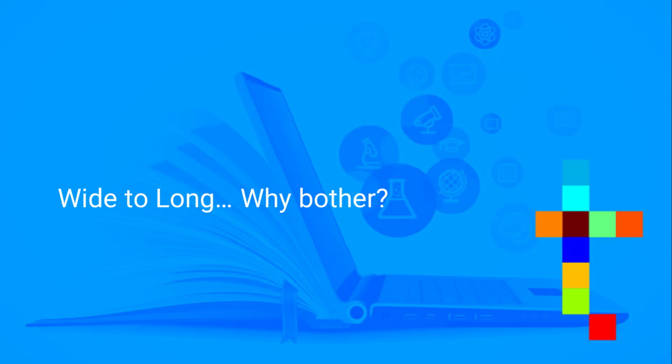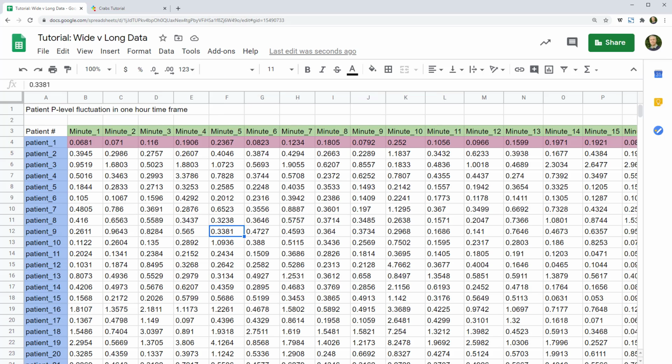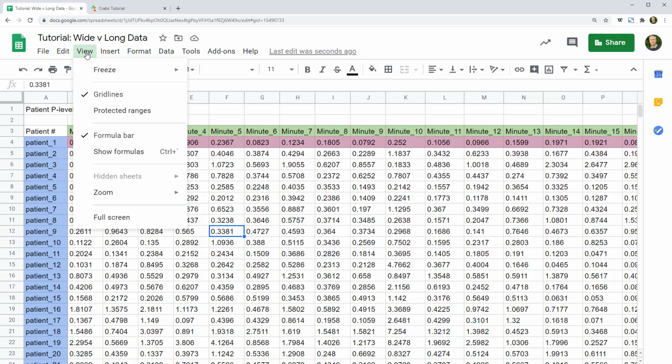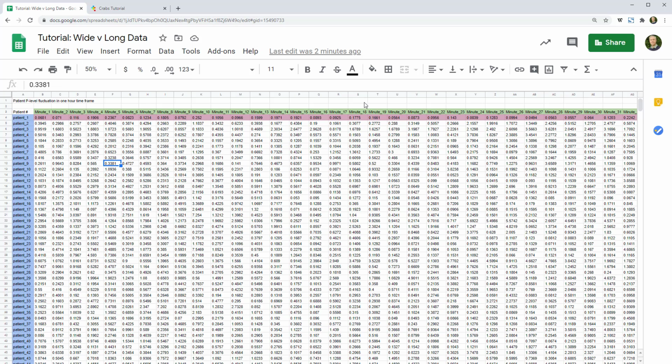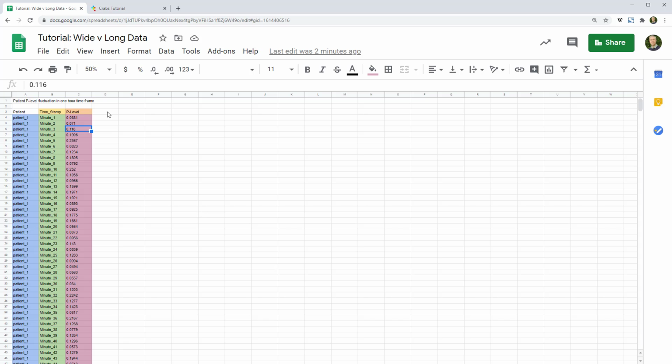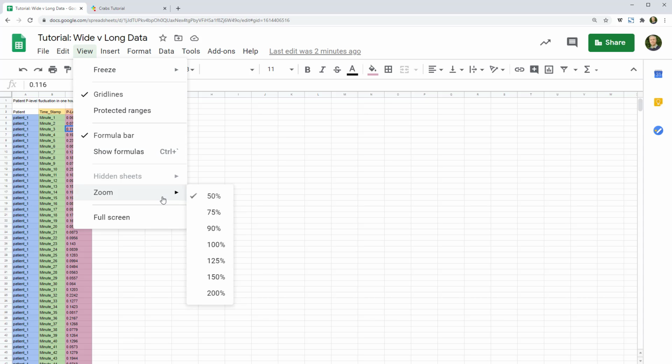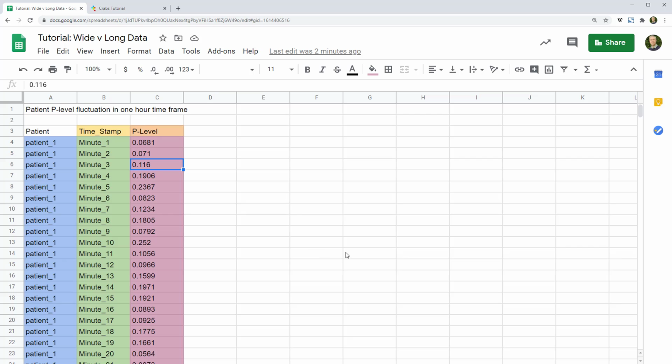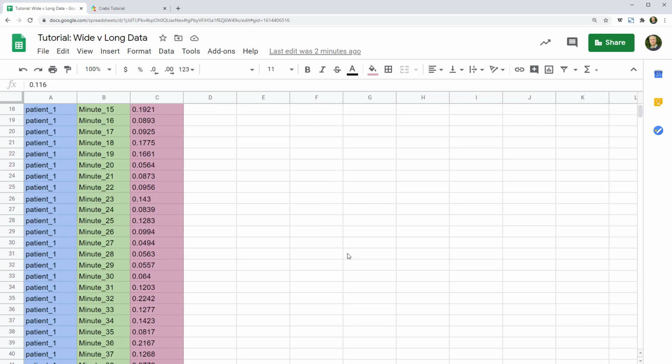There are other advantages. Wide datasets are generally considered to be more human readable, but that becomes less so when we have very wide datasets. This dataset has 306 observations and 60 variables. Spotting an error in the data, or even reading the results for a single patient, has now become a lot more difficult. When we see the same data in long format, it's easier to read by eye, and you can more easily use spreadsheet tools like sorts, filters, and functions to find any anomalies.